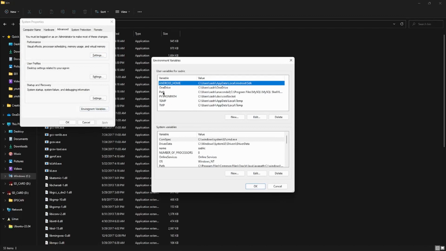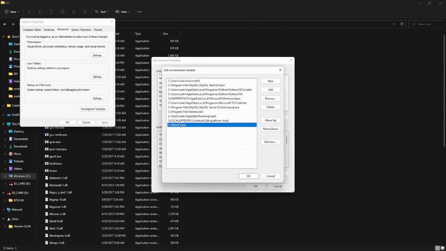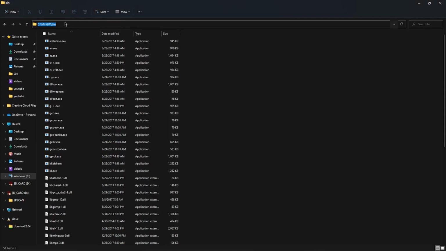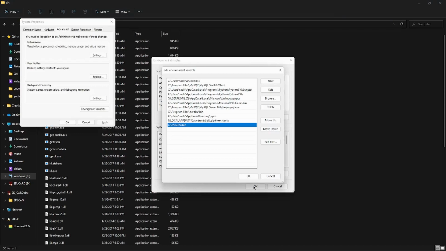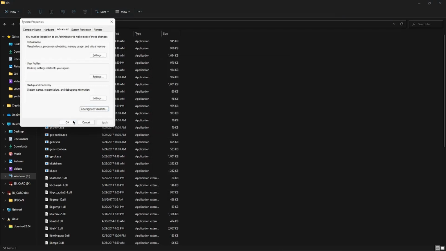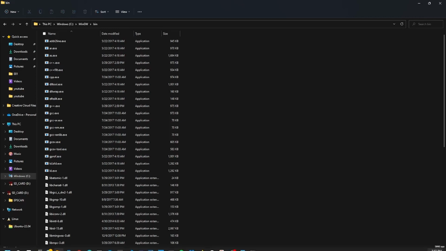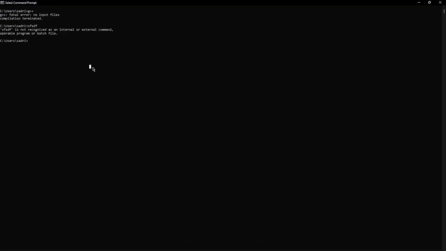Then from here, you want to edit this path. And here you can see that I already have it. If you do not, we'll copy it from here, and then you come here and just paste it. After that, you click OK, OK, and then OK. And then let's go back to our prompt. From here, you type C++. Okay, it should give you something like that. If you do not have it, just try to restart your computer. That way, it will take the variable into account.